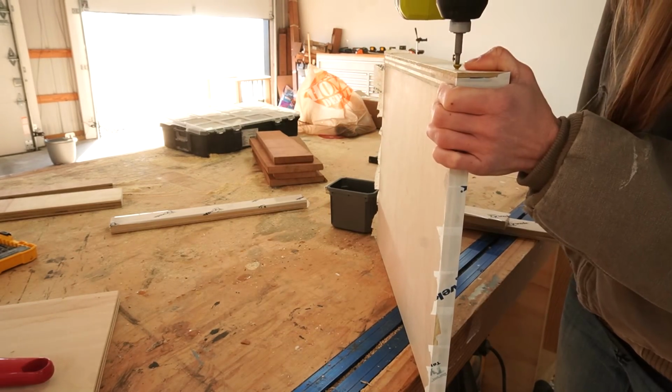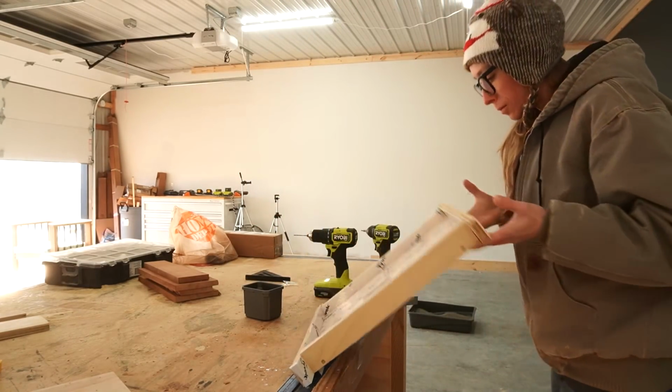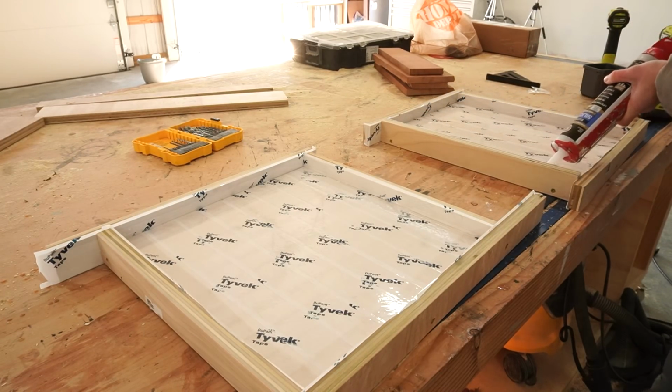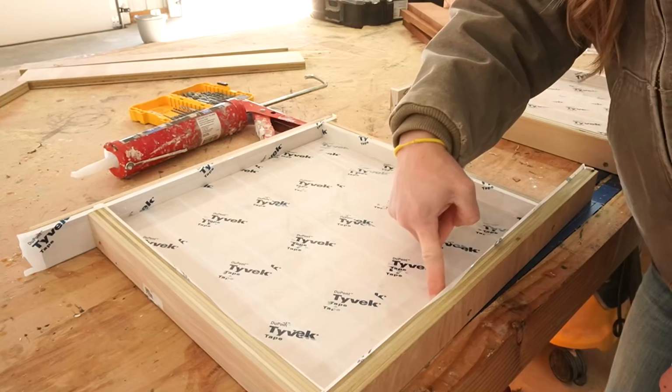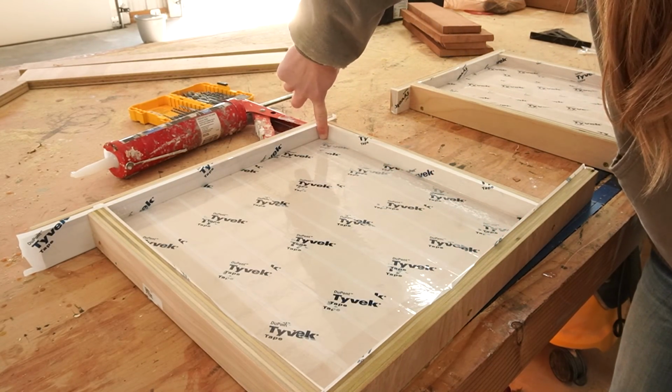Then I just screwed together the 2 molds using wood screws. And because this is plywood, I made sure to pre-drill everything so it didn't crack or split when I drove the screws. Once the molds were assembled, I used some clear silicone along the corners to seal the joints. This will just help prevent the resin from leaking out once it's poured.